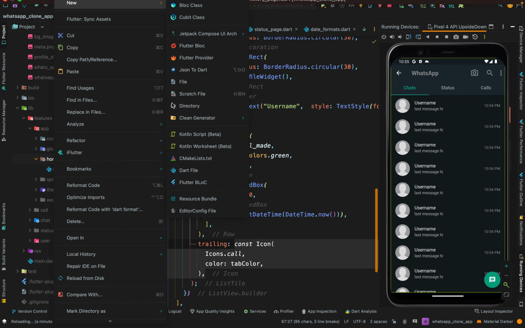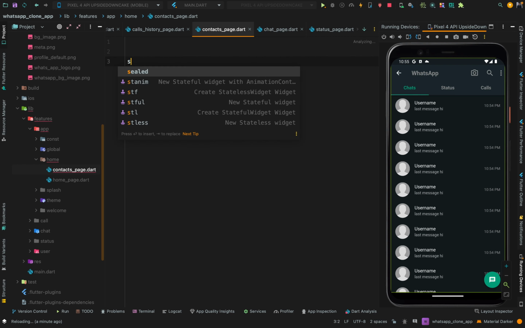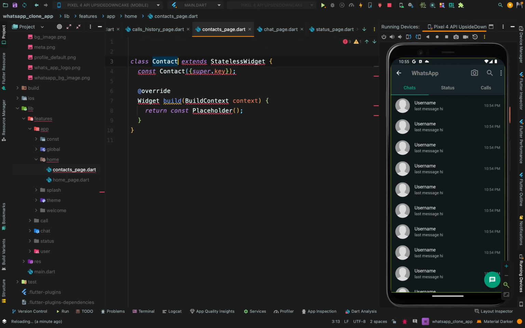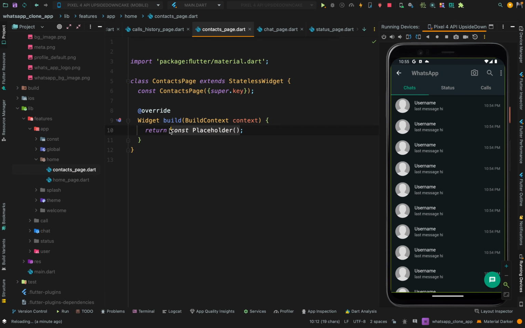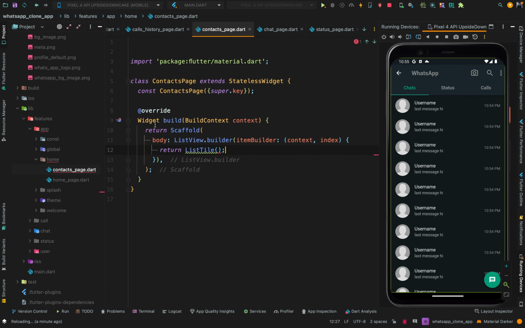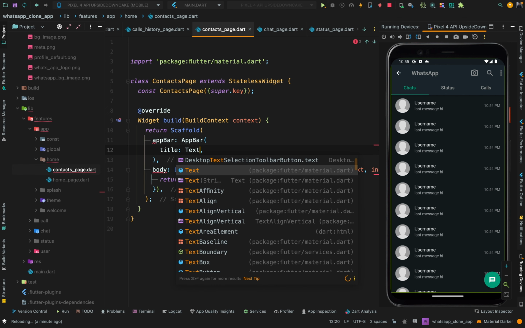Inside this home we will create one more dart file, contacts page, and it will be a stateless widget for now. Import material.dart, and then a simple scaffold, body, and ListView.builder with context, index, and it is going to return a ListTile, with item count 20, and its app bar will be an AppBar with title text.